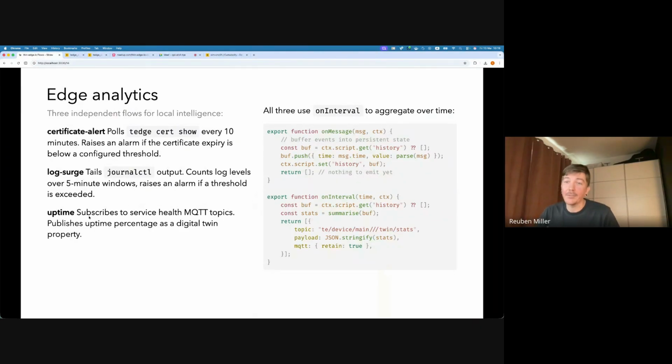And with uptime, if you maybe want to track how well your device is connected to the internet, you can use statistics there to monitor the health status of the cloud connection and build a percentage of how many percent I am online over a period of time, but also record the interruptions. So how many times did I flicker to offline, then online again? Because that is also a very important symptom to recognize if you have a flickering device, because that can indicate that you have maybe problems with your mobile provider or things like that.